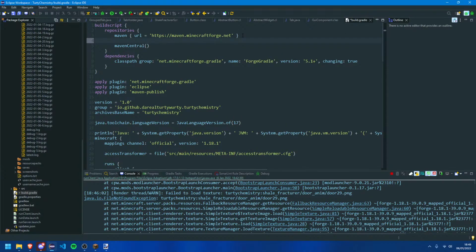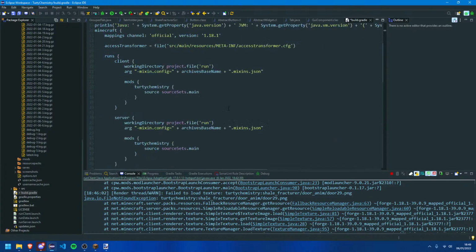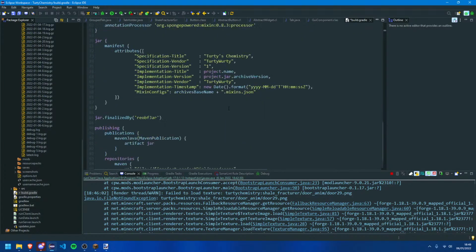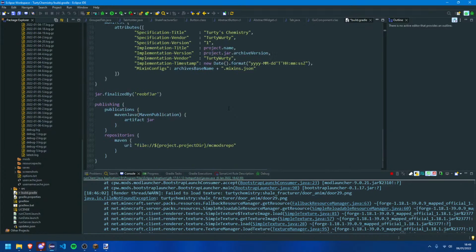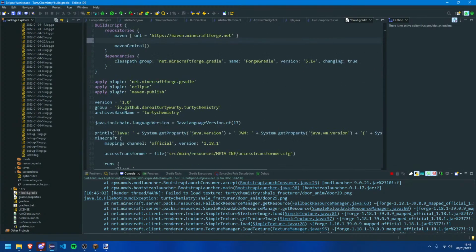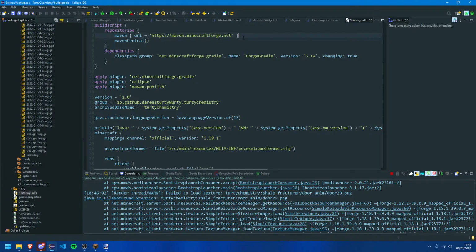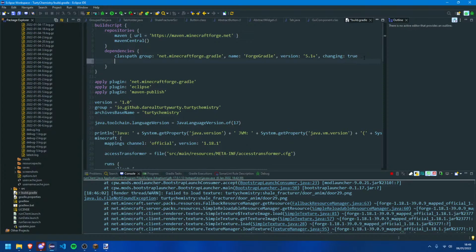Oh wait, we probably don't need to do this in the build script, do we? I think we maybe need to do it. Oh no, it would be in the build script, wouldn't it? Right. Not in repositories though, it would be in dependencies.